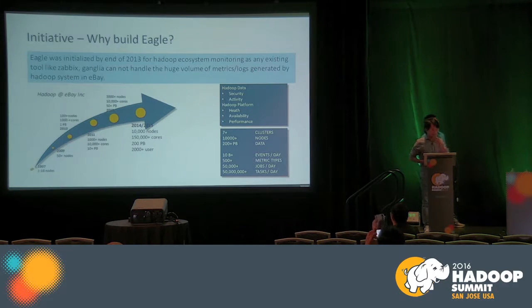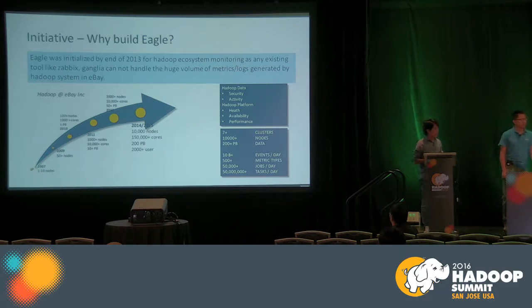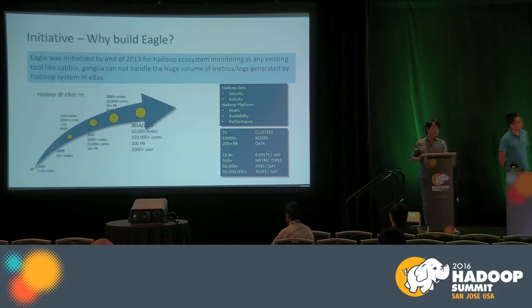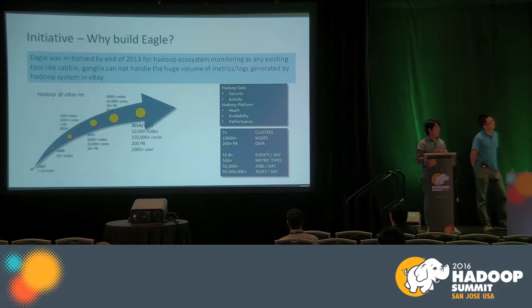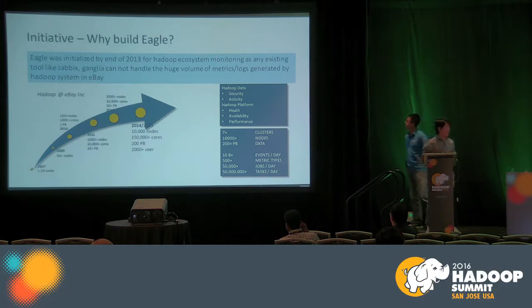So why did we build Eagle? Like all of you here, we use Hadoop to drive the business, right? Because we have a lot of data, we wanted to find the value from the extremely huge data. In eBay, from 2007, we had an initial cluster, and as the cluster grew, it became larger and larger. Hadoop helped eBay a lot in business decisions and in providing value from data, but it also brings some great challenges.